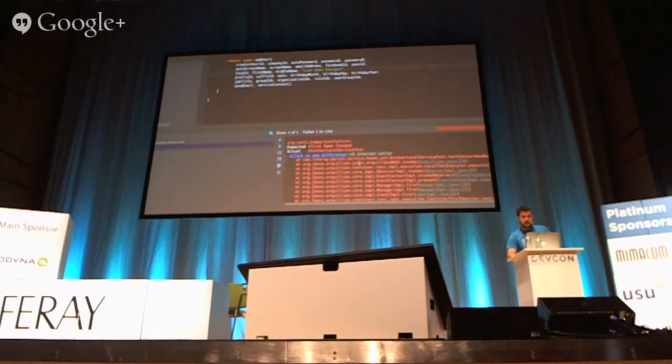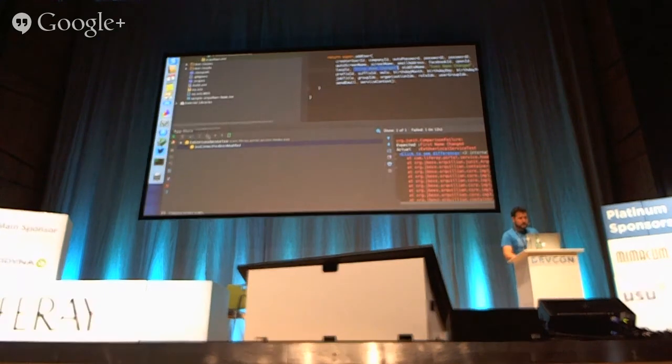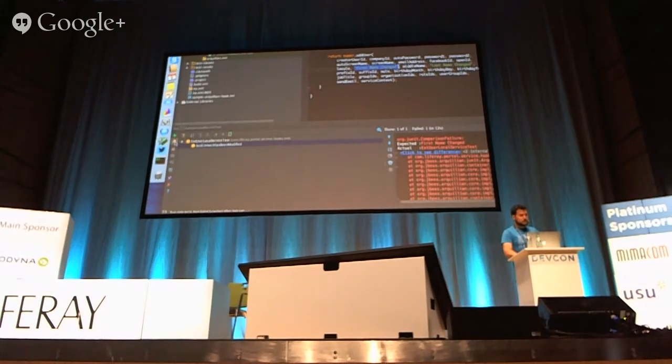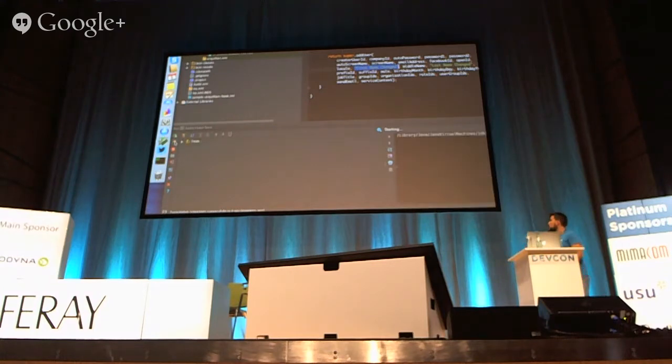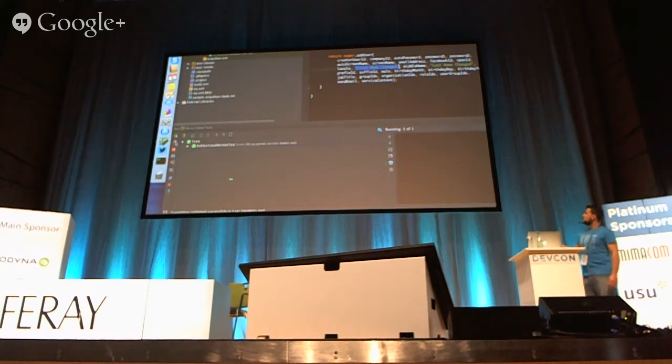So it says, expected first name changed, and the actual value that I received is this. The test is not working. So we can see now that we have made something wrong, and we can revert the change or fix it or whatever we need to fix the situation. And we can even say to the IDE now, please rerun the failed tests. In this case, we have only one test. In case you have like 50 services, you can run only the tests that failed. That's normal test tooling. Okay, now everything is ready.